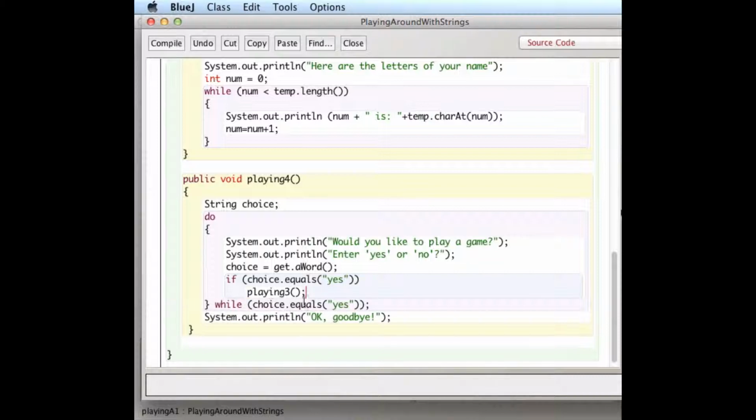It's this while condition, while choice dot equals yes. So if they type yes, they want to play the game, it's going to go back and do it again, right? Until they type no, in which case choice dot equals yes is false, so that will end the loop, and it will come down here and print okay, goodbye. So let's go ahead and try this.